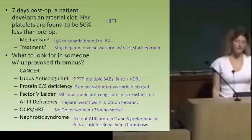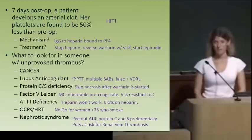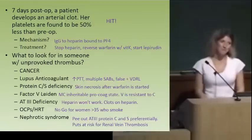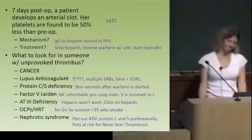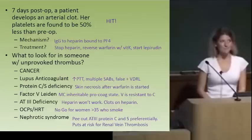So I think it's 9, so we should probably stop. This was my last section, and I'll post it so you guys can look through my slides. I tried to make it pretty self-sufficient so you can use them to study. But it is 9, right? I can't really see the clock. Yeah, I don't want to keep you late. Yeah, no problem. I'll be here for questions if your brain's still working enough to ask them. But good luck on your exam on Friday.